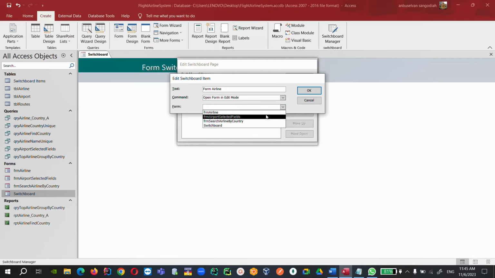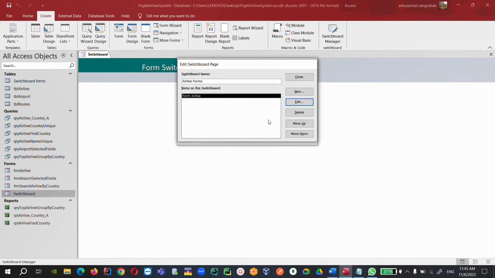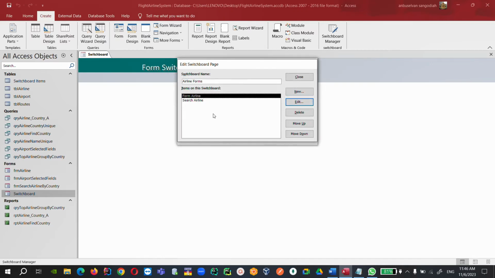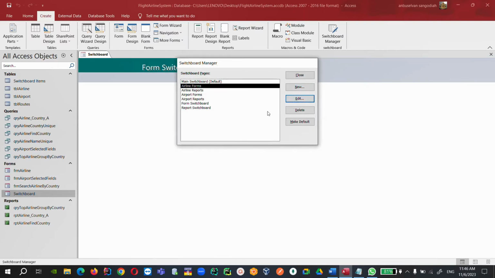Which one will be airline? Click OK. Then you can add a new item. Search airline, and you open form. Which form? Airline. Okay, that's it. Okay, and then you close.